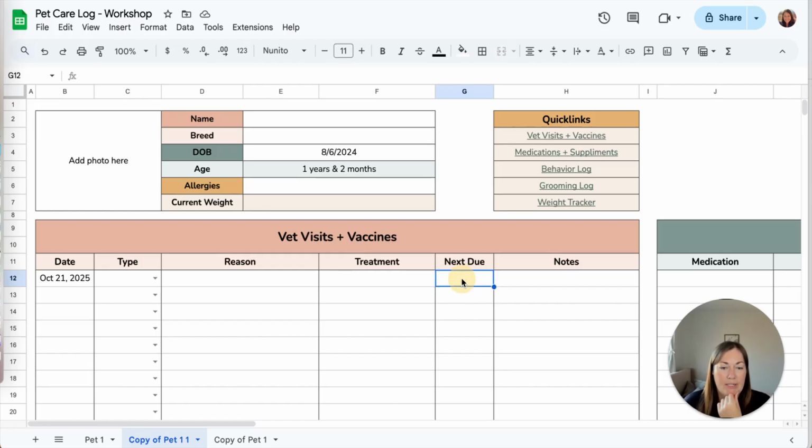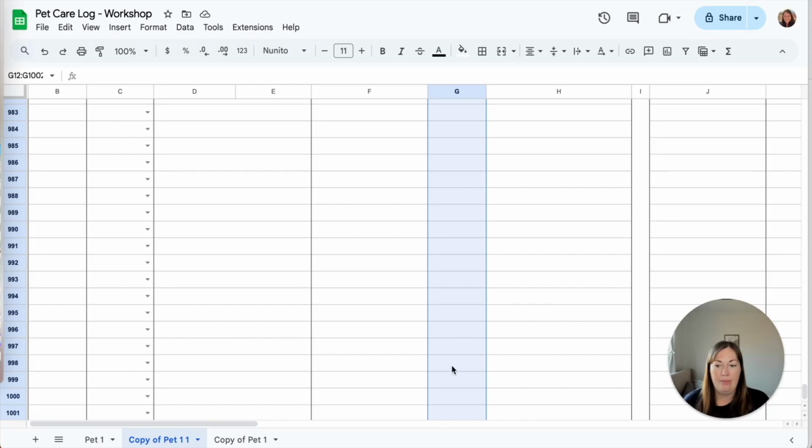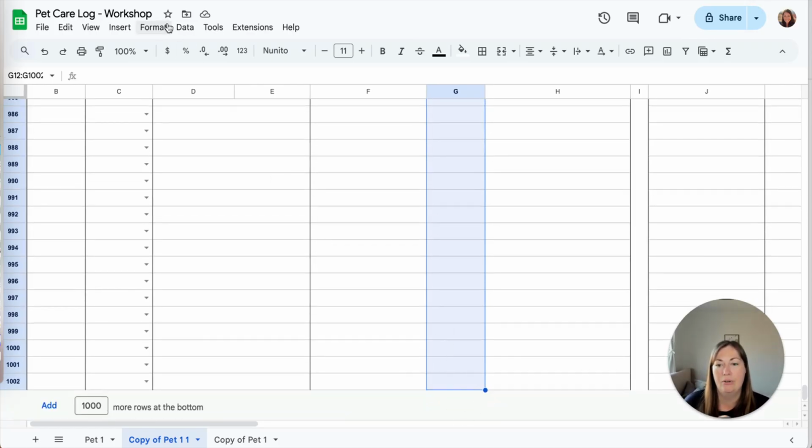So what I want to do is select the entire range of cells that I want to add this feature to. I'm going to select my very first one. Now I'm on a Mac, so I'm going to use Shift, Command, and the down button to select all of the cells below. If you are on a PC, it's probably Shift, Control, and the down button. You might have to hit the down button a few times, but if you use those three buttons together, it should select all of your cells in that range. As you can see, I went from the very top and now we're all the way at the very bottom. I've selected those.